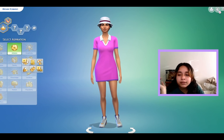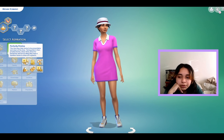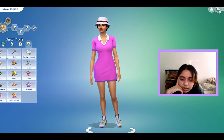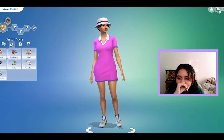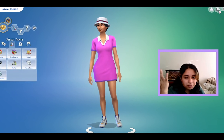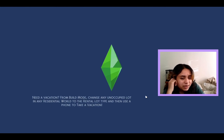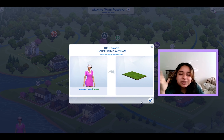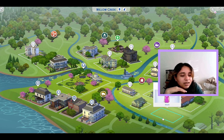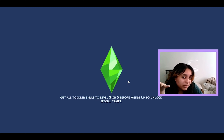Oh, and there's also with the vacuuming kit — the 'Perfectly Pristine' aspiration. This Sim likes their home to be presentable and clean all the time, taking pride in their pristine home. These Sims shoot for perfection and thrive when they have a spotless house to show off to guests. I don't think there are any new traits though — I mean, there's already 'Neat,' so they didn't add any other traits. Also, I just remembered this was $5. I feel like I could spend 20 minutes on Tumblr looking for custom content and find similar pieces for free.